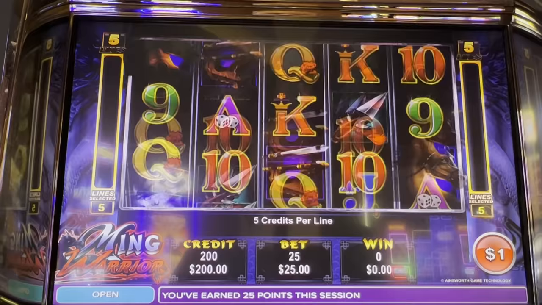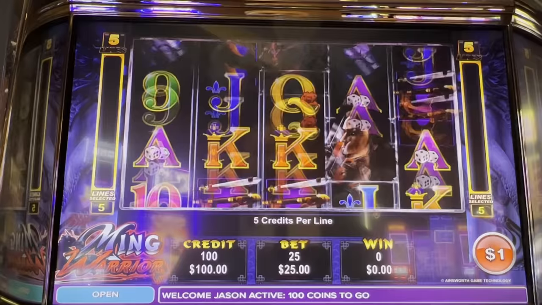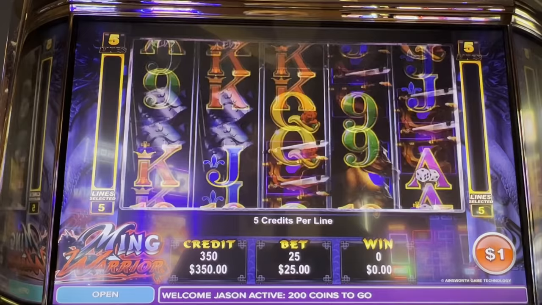We had a lot of fun bonus rounds on the other machine. Let's see if we can get something else to happen on this one. Four of those are going to pay $250 for the flags.